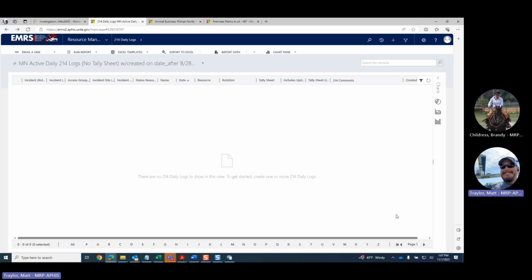So I usually try to get the case managers to get their case manager 214s from the previous day entered by 8 or 9 o'clock the following morning. That's the first thing I do in the morning: I go through the case manager 214s and update the tally sheets. That way, the most current information is available for the sit unit for the data pool.